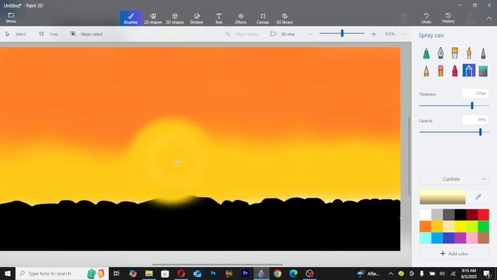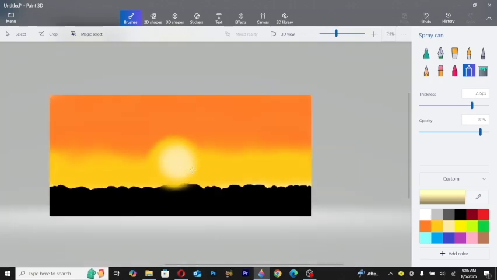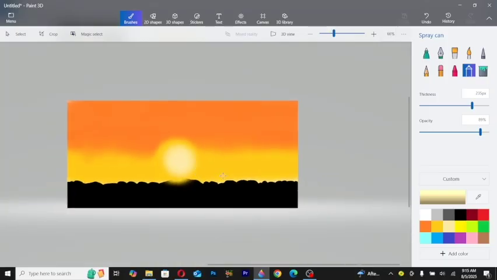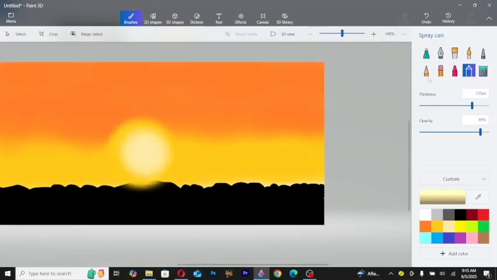Okay, let's change it to this. And yeah, but I hope you get the idea. So you can do a lot of stuff here as well. You can select the marker and then increase the thickness a little bit and draw, let's use a black color, decrease the thickness, and then draw something like a tree.